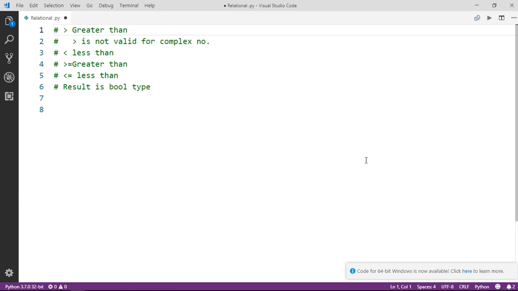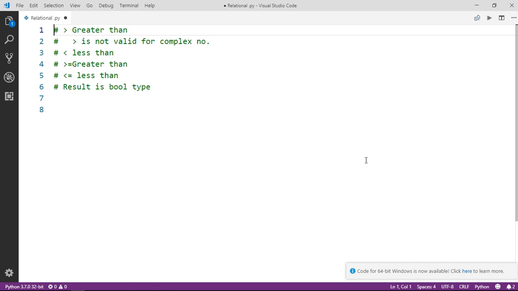So in this video, we are going to talk about the relation operators. You might feel that a relation operator is so simple, but here it is Python. The behavior of the relation operator is different than in other languages, because in other languages a relation operator is not applicable for references. But here in Python, each and everything is an object. So how does it work with references? Here it is going to work differently, and the role it plays here is different than in other languages.